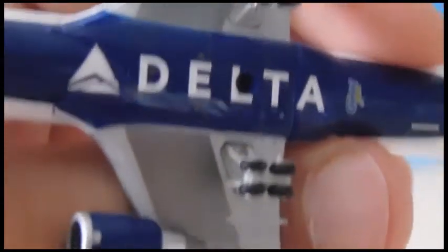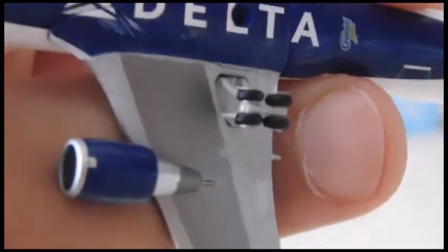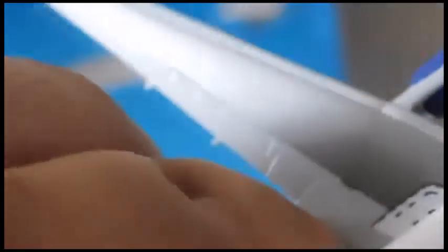767-300ER. Probably just says 300. Yeah. So, very good detailing on the wings as well. Registration under the wings though, but yeah, and looking at the wings, there we go. Yeah, so that's it for this one. Let's now take a look at the other one.